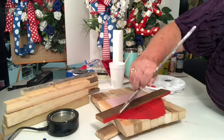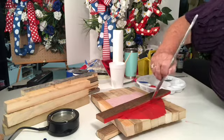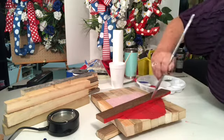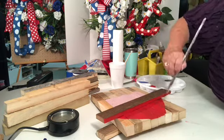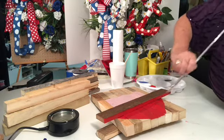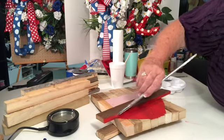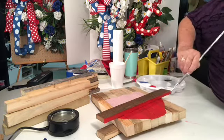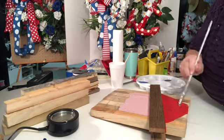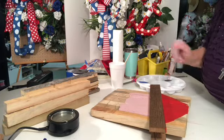So here we go. You've probably seen a lot of these rustic looking characters. Many are made out of the pallets that you get from stores or newspaper company. This red might even take 2 coats. We'll see.